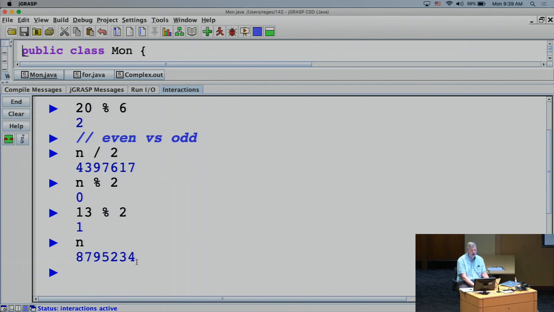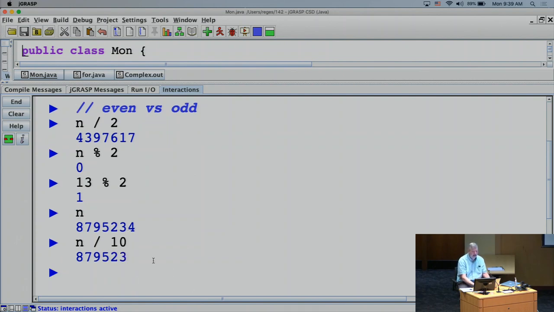Given our n here, another thing you might want to think about is, how would you get the final digit of the number? How would you pick off that last digit? When you divide in base 10, it's like moving the decimal point over by 1. So if I thought about n divided by 10, it's as if you move the decimal point over by 1, and in this truncated division world, it just lops off the 0.4. So n divided by 10 gets you these leading digits of n, everything but the 4 that's at the end.